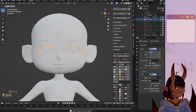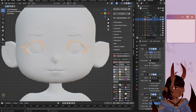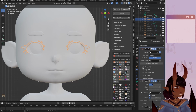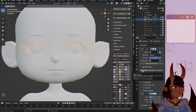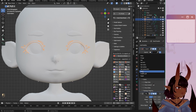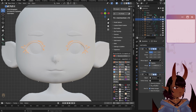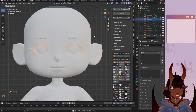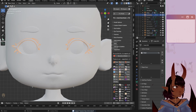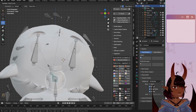Now this is a very easy way to transfer the weights. You could also just click this, go into here, add head, or you could data transfer. Let's put this up top. We want to do vertex data, so we'll click that. We'll do vertex groups, so we'll click on that, and the source will be the head. Generate data layers, and then apply. So when we go in here, we'll have the head here. You can do that for a lot of things. We will be doing that again later down the line, but for now, we'll leave it be. We turn on the armature and go to pose mode. This should also be able to move together.